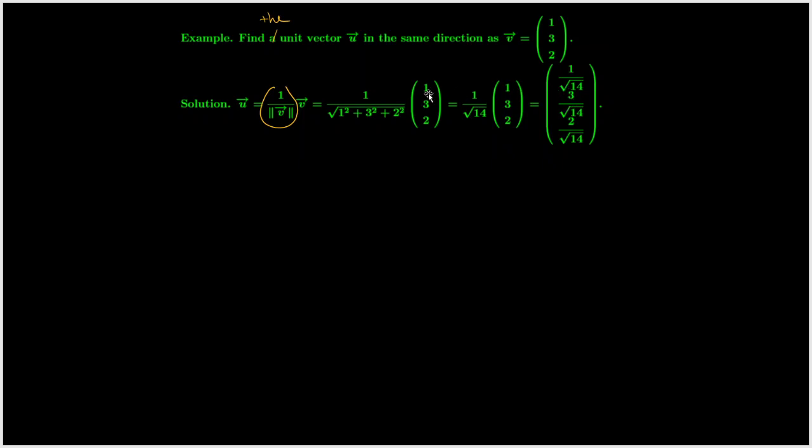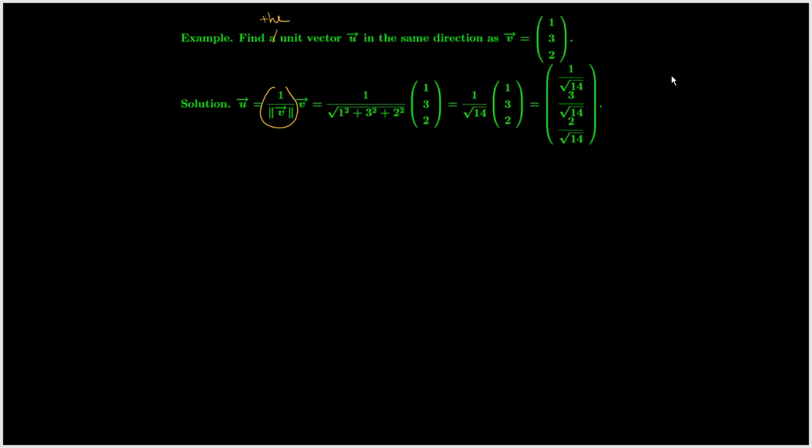To compute the number, the 1 is on the numerator. The denominator is nothing but the length of v, right? You see, it's a number. The number is 1 over square root of 14, and then you use the number to multiply the vector, a scalar multiplication. The final answer is something like this. You can check this vector u has the length of 1. I will convince you. Now you are done with the complete solution.